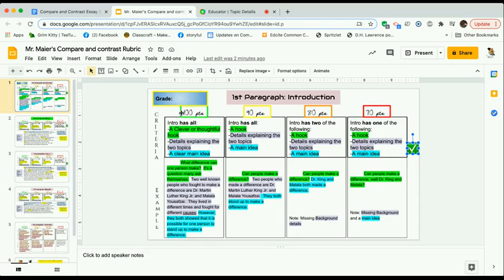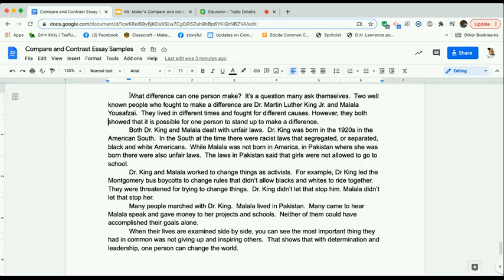All right, so we're looking at this right now, and each section lists 3 basic requirements that you need to have in your paragraph. Looking at the introduction, the 3 basic requirements are a clever or thoughtful hook, details explaining the 2 topics, and a clear main idea. So let's look at my example essay and see, do I have all those things? We're going to highlight light green for our hook, purple for our 2 topics explained, and blue for our main idea, where we state why we're comparing and contrasting, or what we see when we compare and contrast the 2 things.